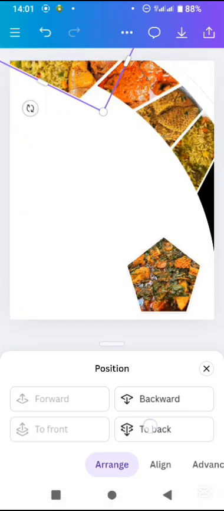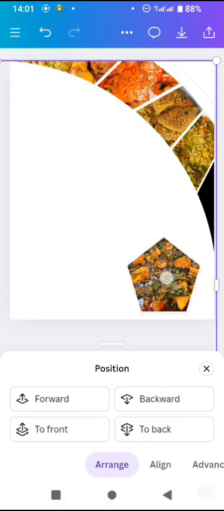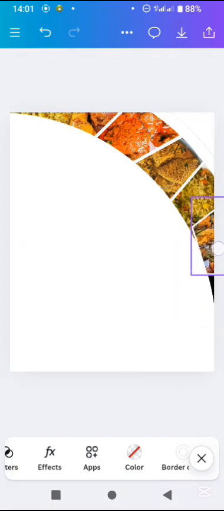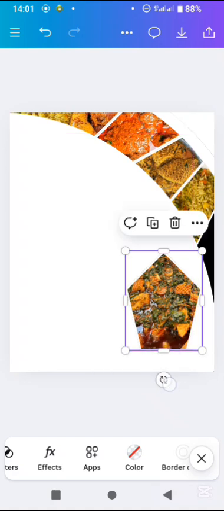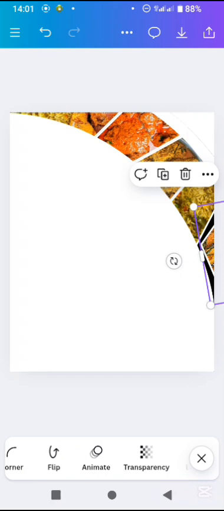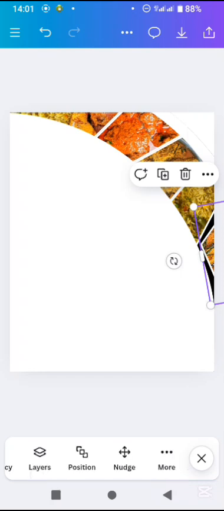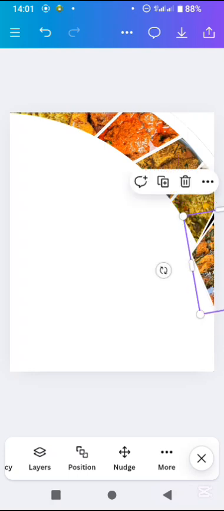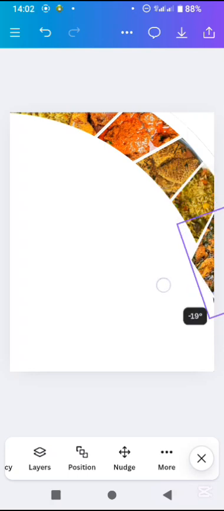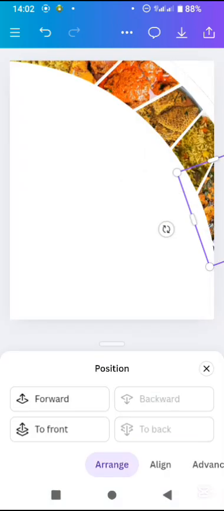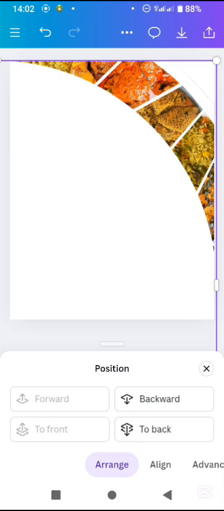Can you see it? All right, we're doing the last one. Okay, so bring it out and we're sending it to back. Okay, so this is the bent effect we are trying to achieve, and we have achieved it already.